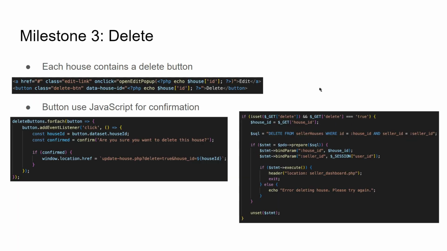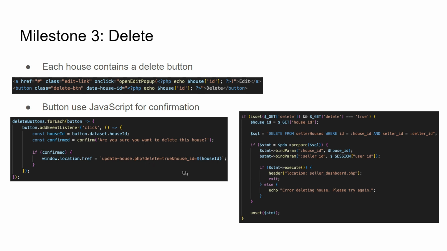And for our delete function, we added a delete button to every house, and it's handled by JavaScript. We basically, when the delete button is clicked, we ask for confirmation because deleting is a big thing. We want to make sure the user is sure they want to delete the house, and if they confirm, it'll take them to the update house PHP.